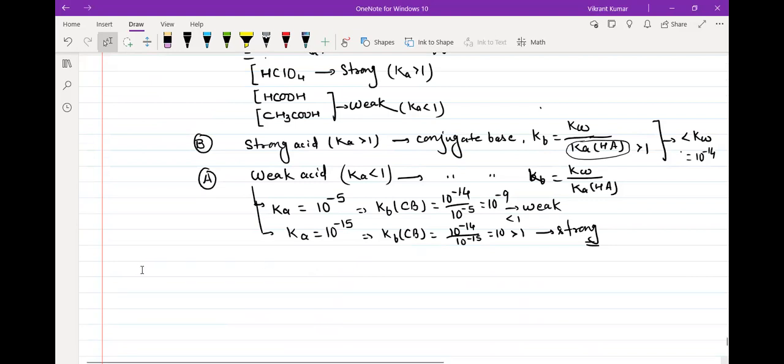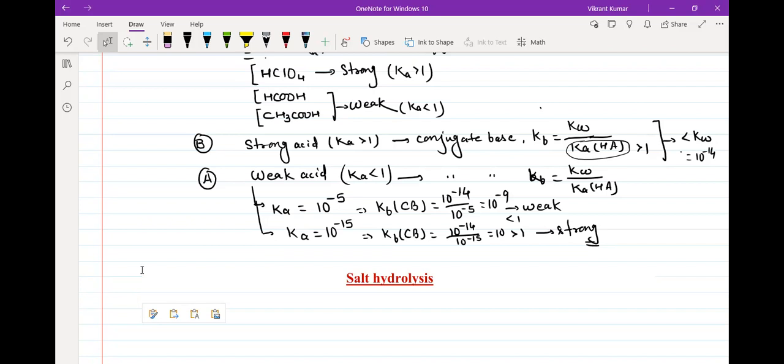But from there, a basic question arises: I have heard two words which are similar to each other. One is hydrolysis, another is hydration. What is the difference between these two terms? Hydration is addition of water. Hydrolysis is breakdown in presence of water.